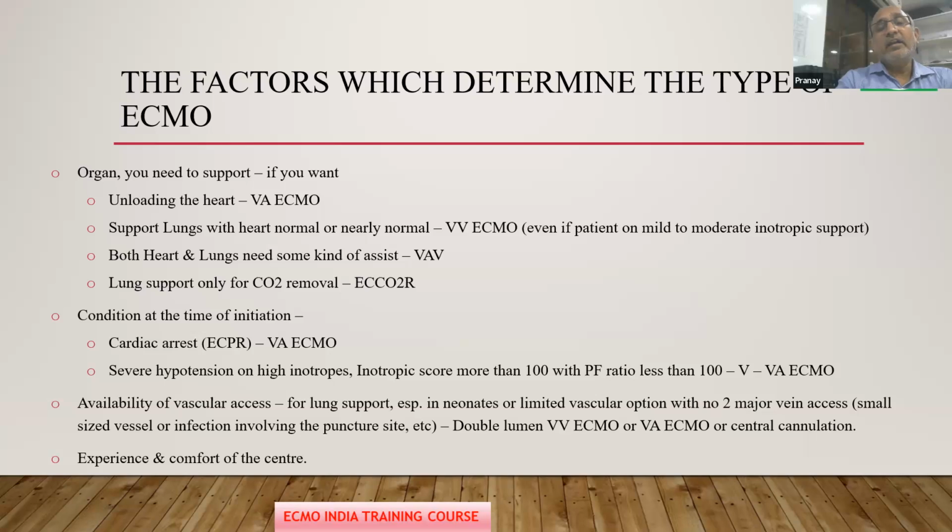Condition at the time of initiation is again an important factor. If the patient is in cardiac arrest, there is no other choice. You have to go for a VA ECMO. If the patient has severe hypotension with an inotropic score of more than 100, again you have to go for a VA ECMO. Even if the patient has severe ARDS.